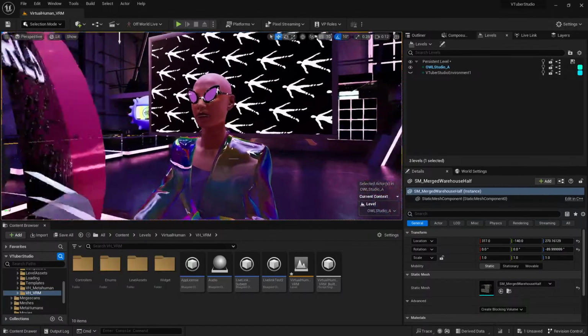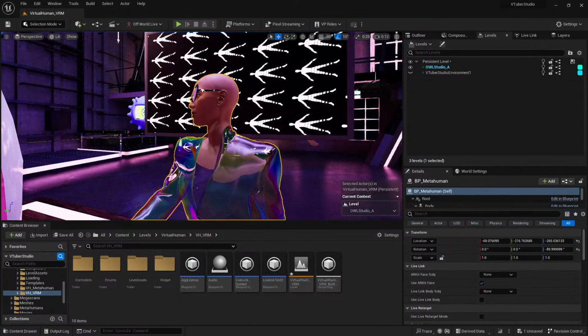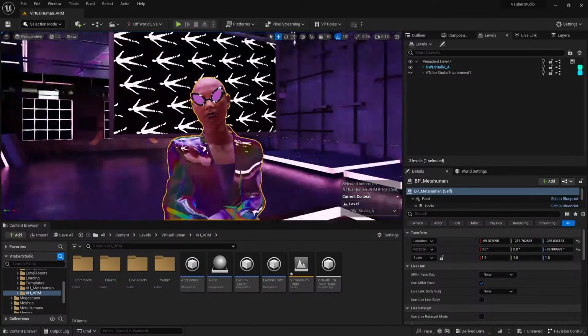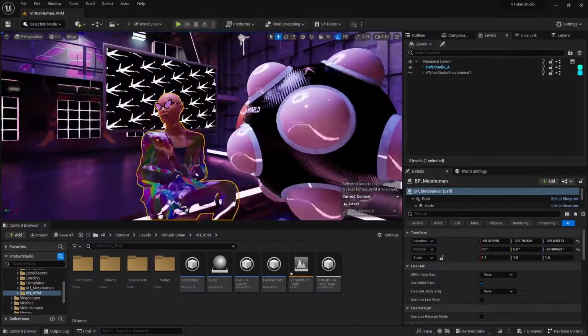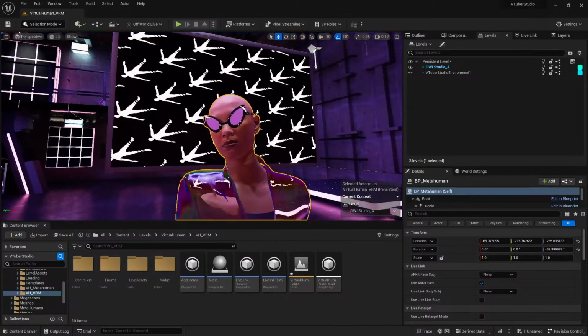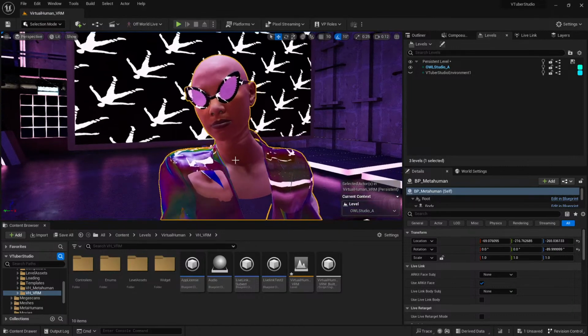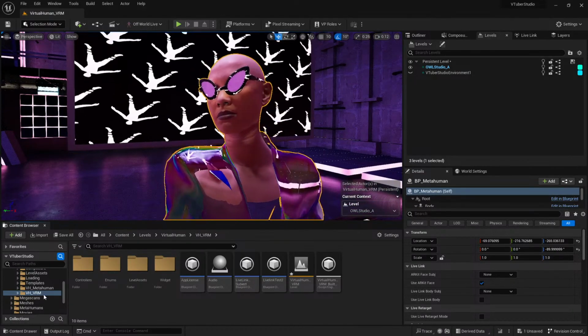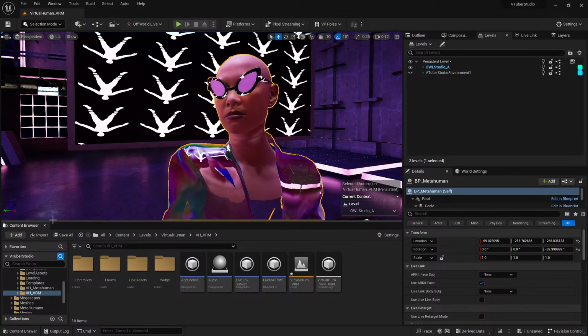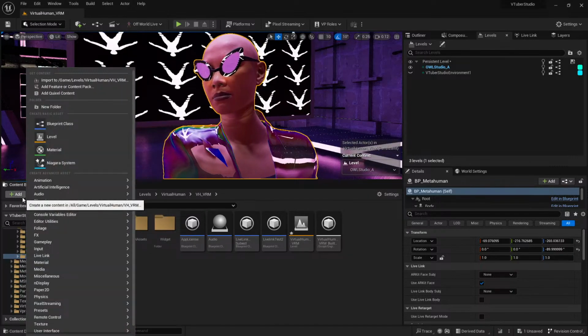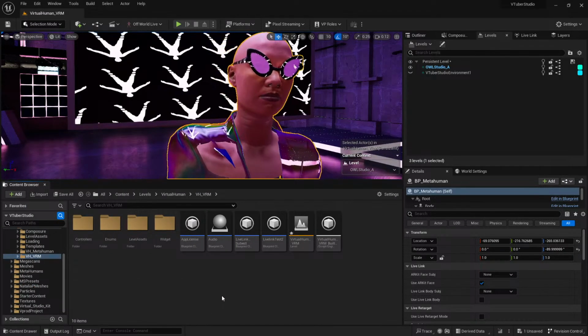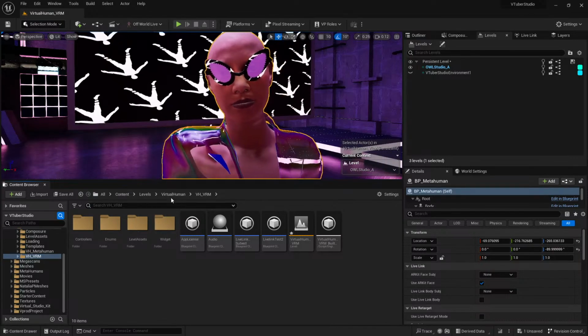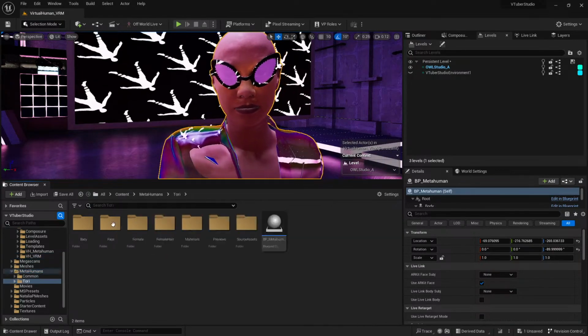So you can also equally stream with this character, and this is already included in the project. You are free to also add different Quixel Metahumans into your project, but you should be able to find Tori here.